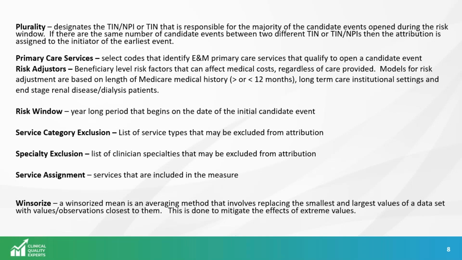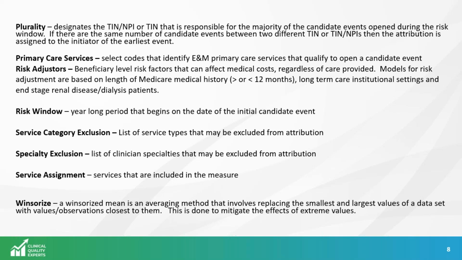So next is plurality, a term which designates the TIN or the TIN NPI that holds the majority of candidate events open during a risk window. Again, mainly used by TPCC. When you hear the word plurality, just think of it equals majority. And in another case of cost measures, primary care services is a term used for the specific E&M primary care services that qualify to open a candidate event.